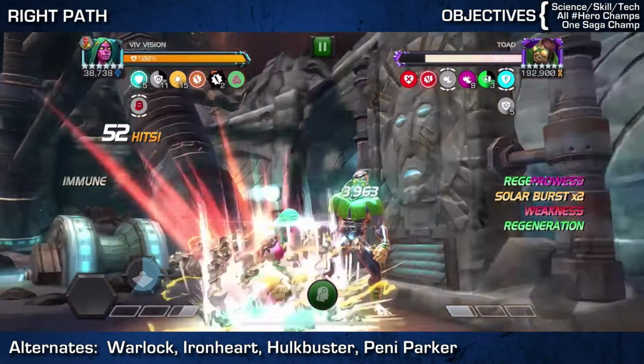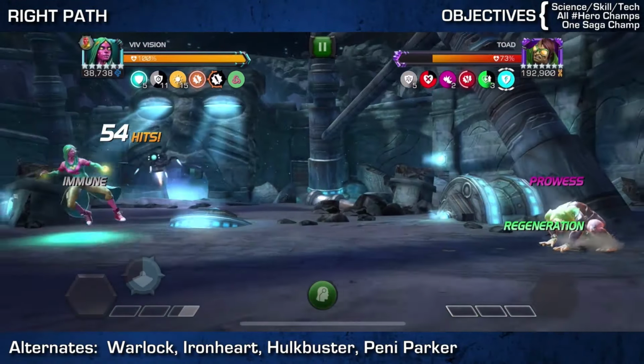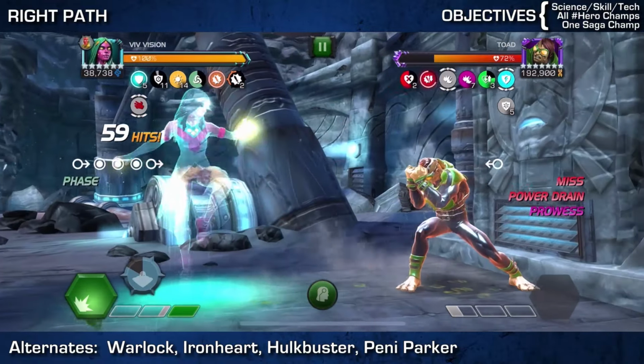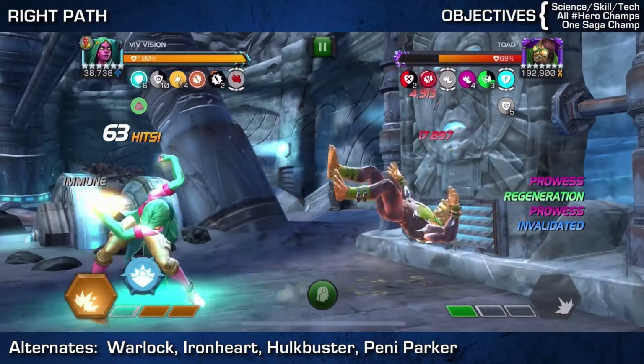So we use the special 3 first, again, to get that fury buff, get that reverse controls immunity up. Then we're going special 2 into special 1. Another thing that I was focused on in this fight was making sure that the heal block was up when I was ready for my special 1 span.